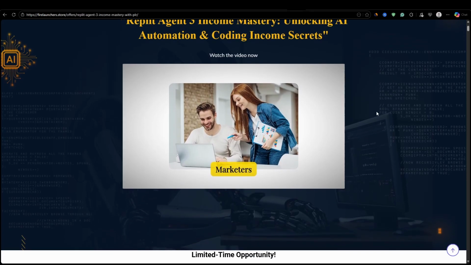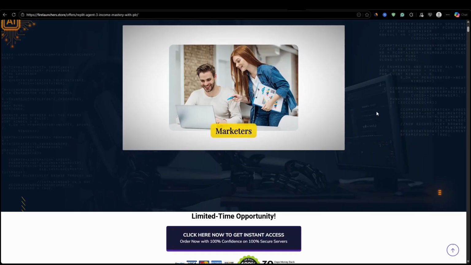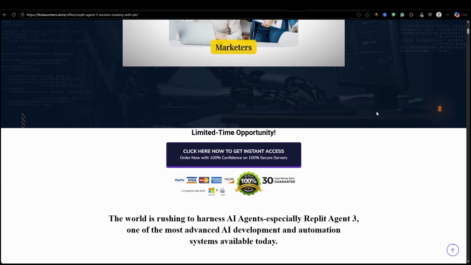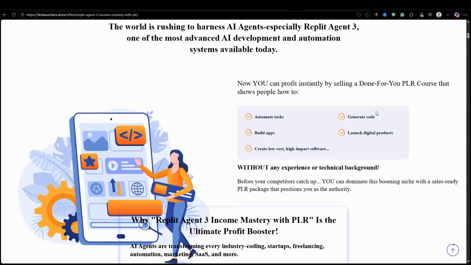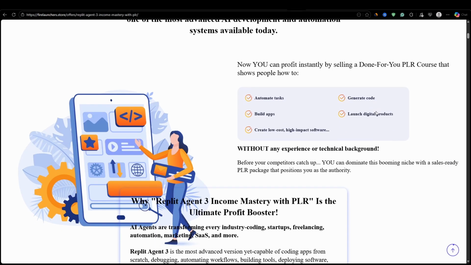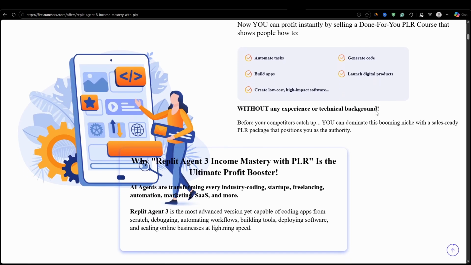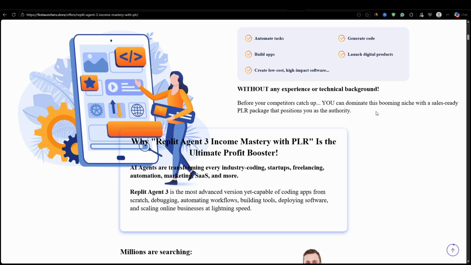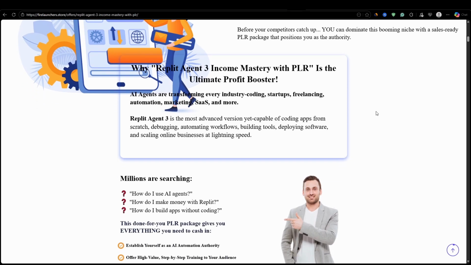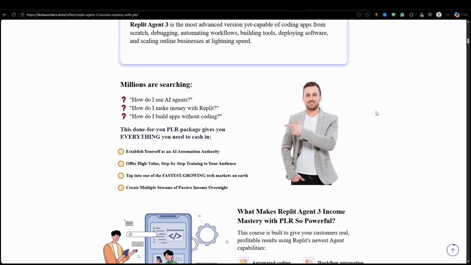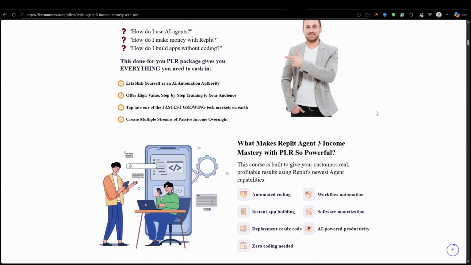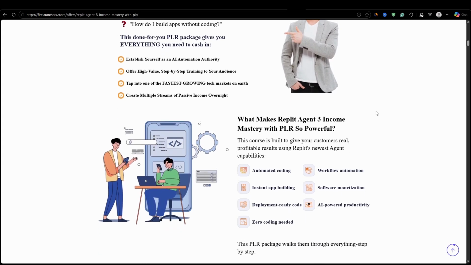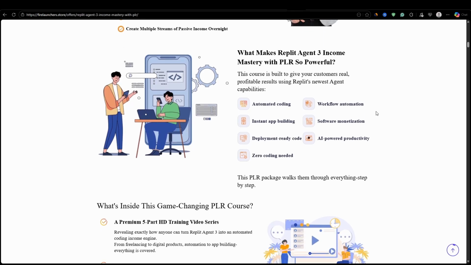Here's the workflow in 3 simple steps. Step 1, download the product. It is easier than installing those apps that ask for 10 permissions and your blood type. Step 2, rebrand it. Add your name, your logo, your messaging, no PhD or graphic design wizardry needed. Step 3, upload and sell. Your new course goes live. Boom! You now look like an AI automation expert without spending months building everything manually. That's the entire model. Here's what actually moves the needle in this PLR package.